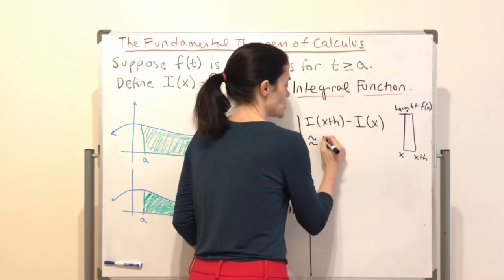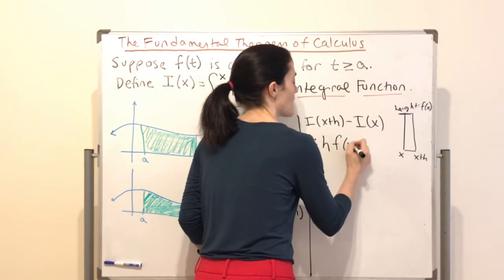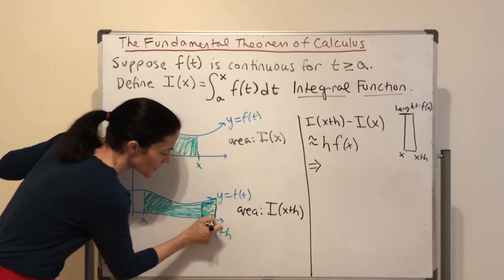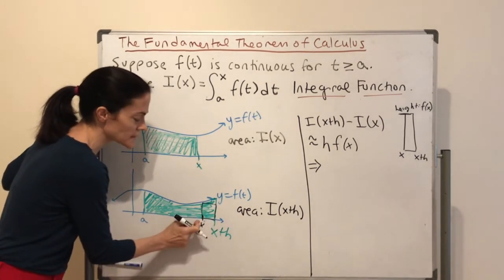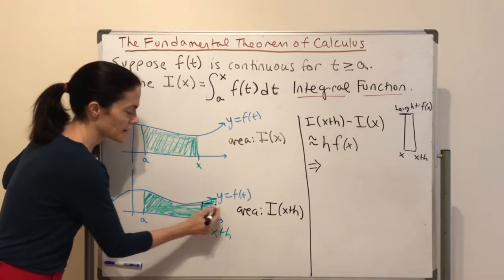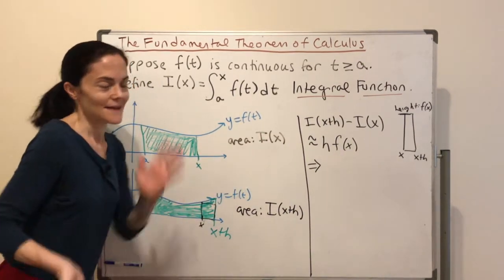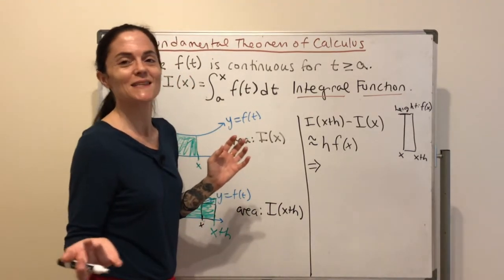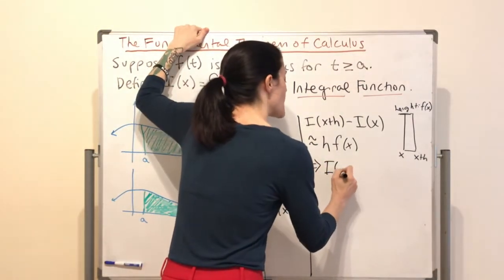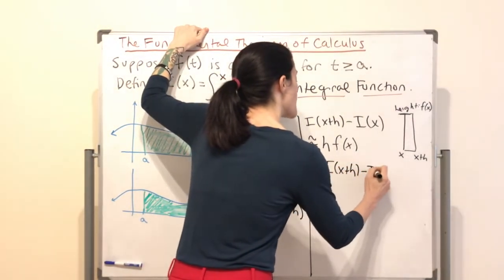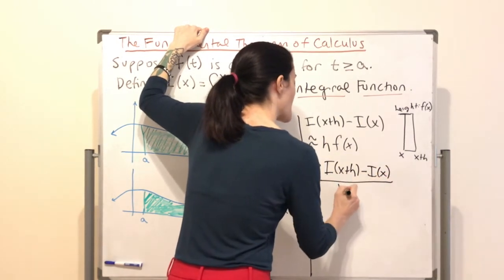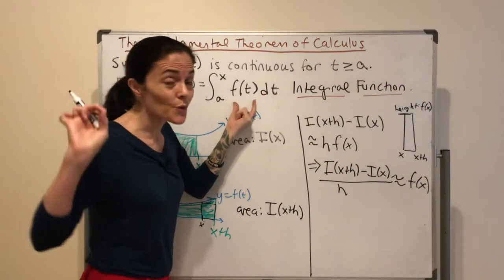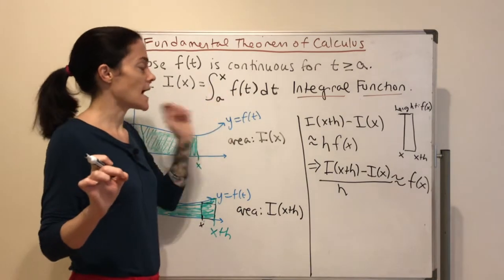Okay, so this difference is approximately, well, this is a rectangle, supposed to be, and this is length h and height f of x. So you can kind of draw it here. It's approximately this rectangle, right? With height f of x, this x value, that would be the height, and then width h, and I have it schematically drawn over there. But now, what can I do? Just divide both sides by h. So we see I of x plus h minus I of x, divided by h, is approximately f of x. And this is this integrand evaluated at x.